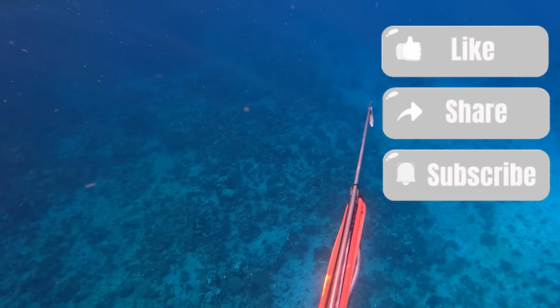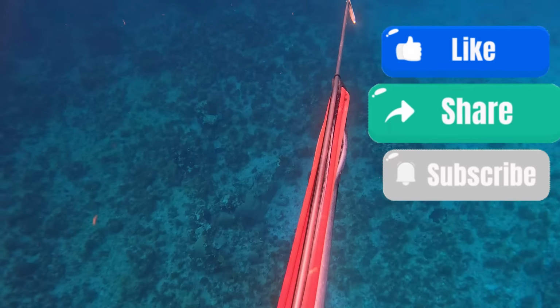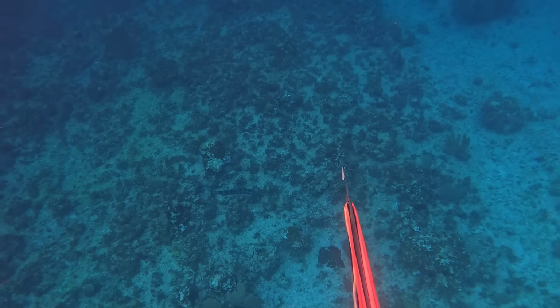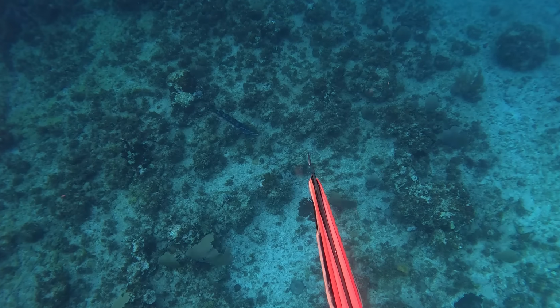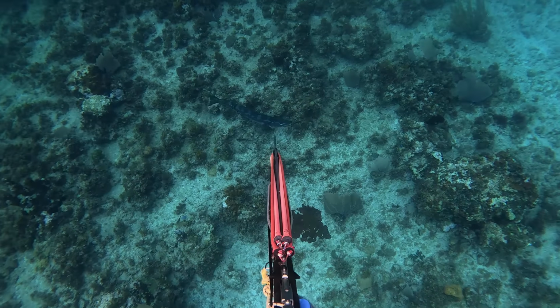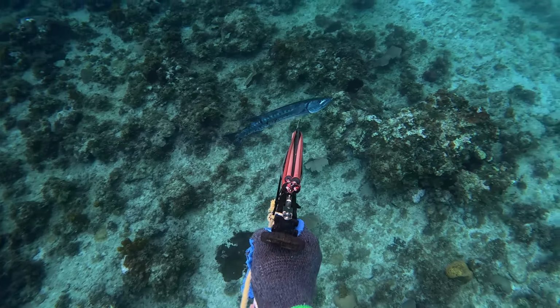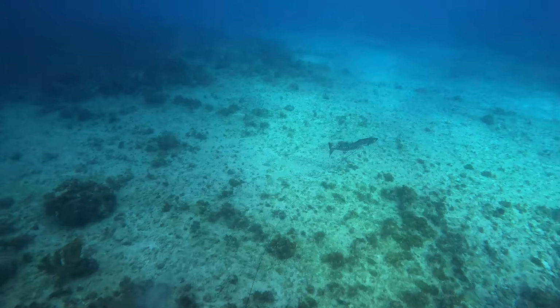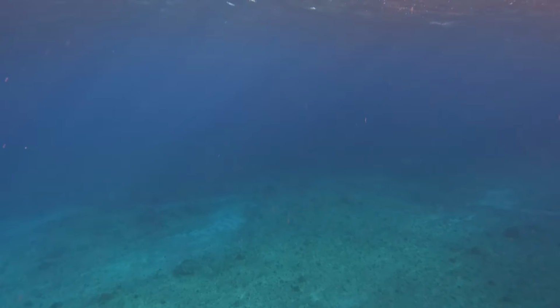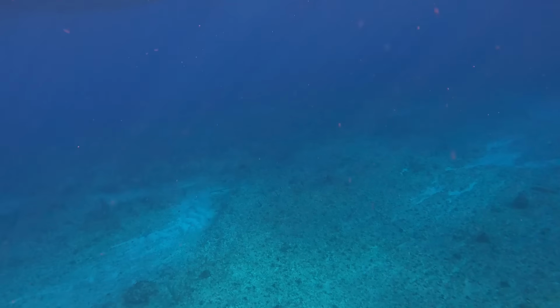So just leave a like on the video, stay tuned and see what happened here. I got in close here, this barracuda stopped, so I made this slow dive on it. I took a good aim and presented a good shot on this fish, and this fish escaped, guys. This fish escaped because of the gill again, so I had to come out of the water, guys, trust me.